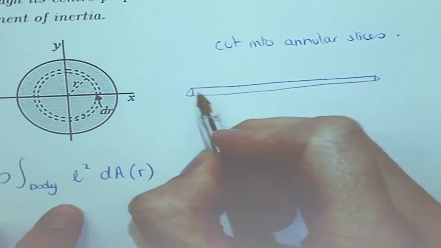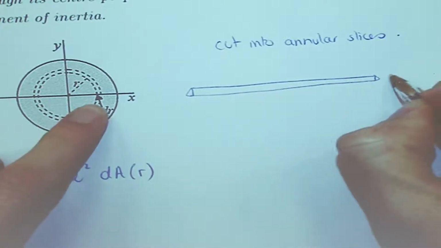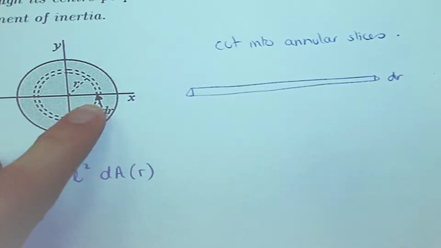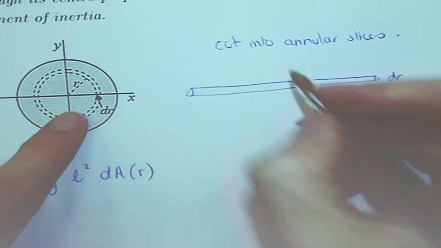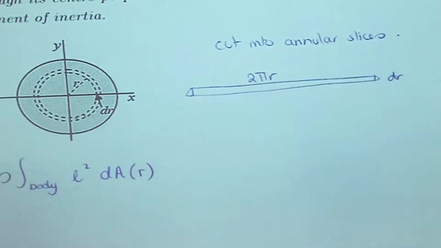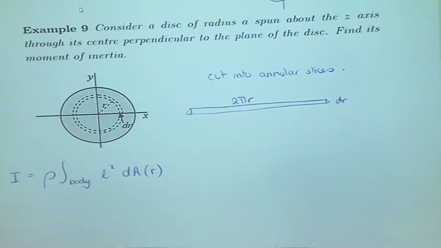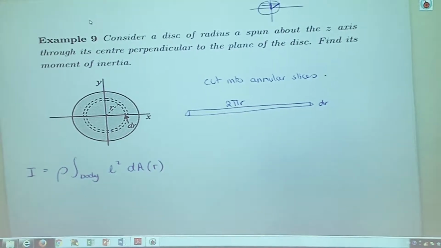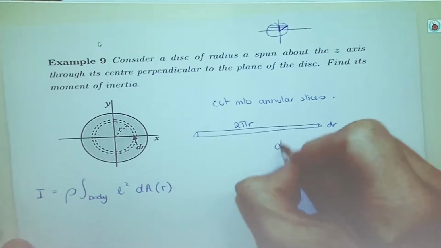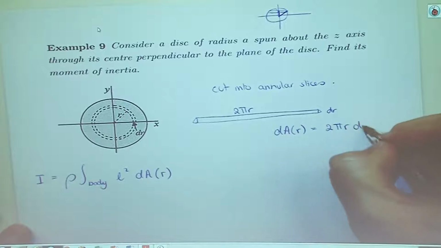So now we just need to know the area of this rectangle. We can do rectangles. This distance is dr, and this length, just like Mark said, is going to be the circumference, 2 pi r. Okay? Snip it up. It's going to be the circumference, 2 pi r. All right. dA, as a function of r, is 2 pi r dr.